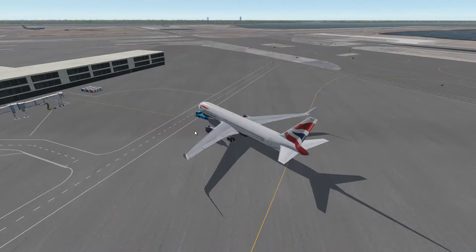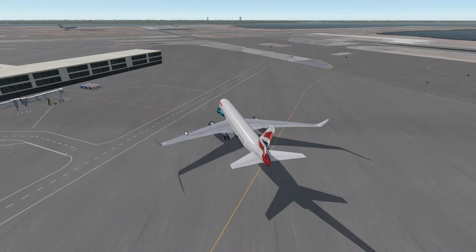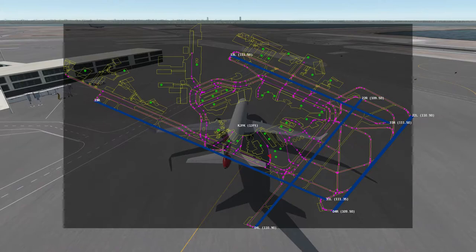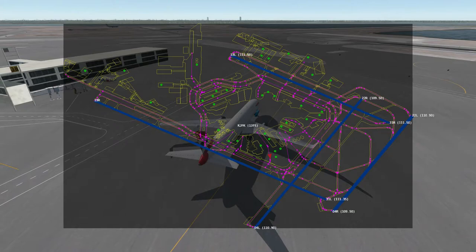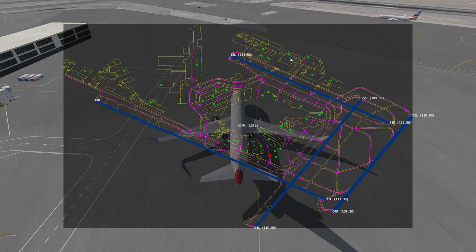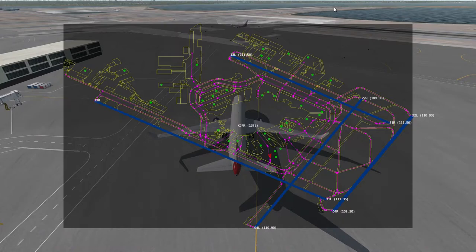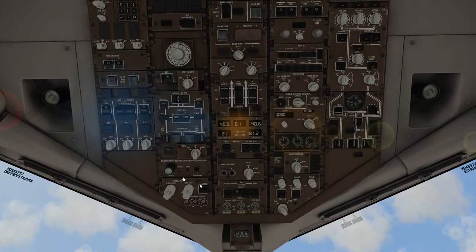So there's a few aircraft up there getting ready to take off. So let's just bring this up again. Okay. I can go. I've got to work out where I'm going in a minute. Trying to work out where I'm going to be going. Out there, across there, and then I need to go left, and then right down this big runway here. Okay. Or I need to go up there, left. I see, we were going across there and then down there. Is that where we're going from? Yes. Don't mind me, just keeping myself amused here, talking to myself, which is technically all I am doing, because there's nobody here with me.